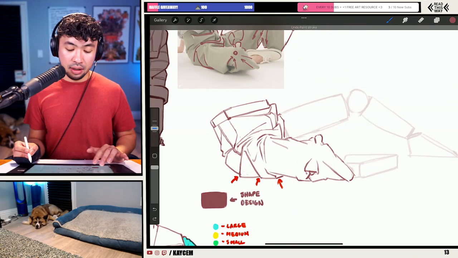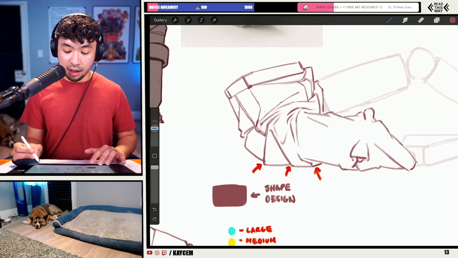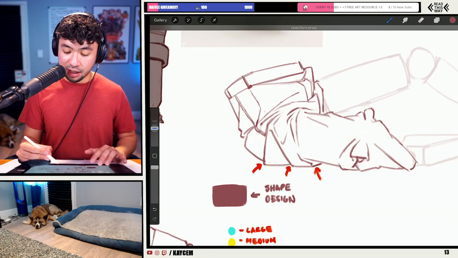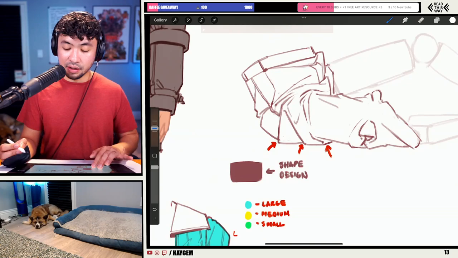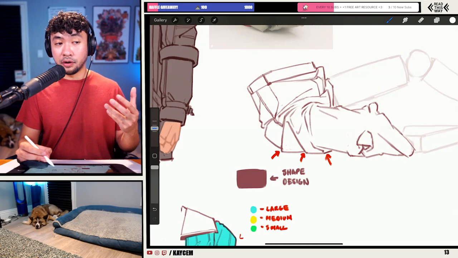Now here, I'm going to go back in and add some more details this way, right? I'm going to add some details for the knees and stuff, because that might actually give us more understanding of what's going on. This is what I usually think about whenever I'm adding in details for clothing as well: what areas do I feel actually benefit from getting details, and which ones can we leave nice and simple out here.